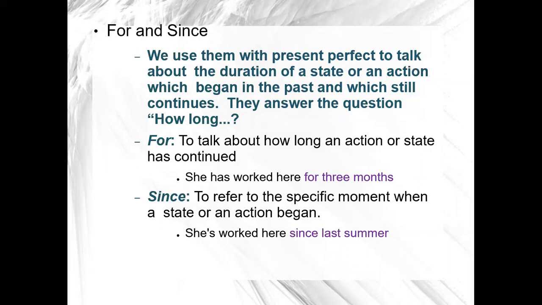Since, to refer to the specific moment when a state or an action began. For example, she has worked here since last summer. Remember, for is a period of time, okay? 3 months, 2 days, a week, a year. And since is a starting point: since last summer, since last semester, since last autumn.